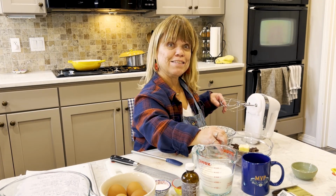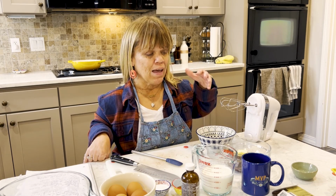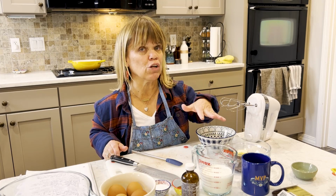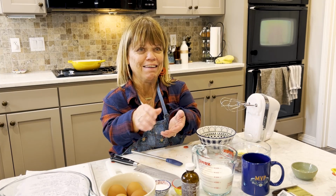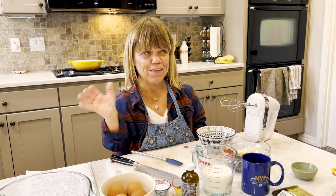In fact, I think my water is starting to boil because we're gonna melt the chocolate. I'm using a hot water bath method. I prefer that method over the microwave because I just feel like I have more control over melting the chocolate and less chance of it seizing up. And we're gonna keep the chocolate warm enough so that we can temper the egg yolks. And kind of what I mean by that, and you have to be very careful because believe me, I've messed it up. My chocolate was too hot, and then you're scrambling the yolk in there and it's cooking like scrambled eggs. So you want to keep the chocolate warm enough so that you kind of cook the egg yolks without cooking them, if that makes sense.